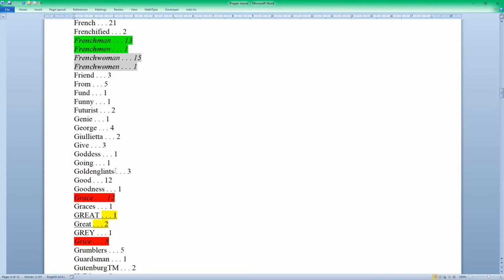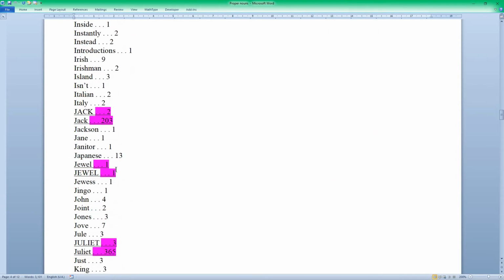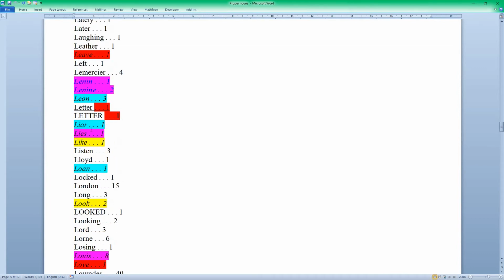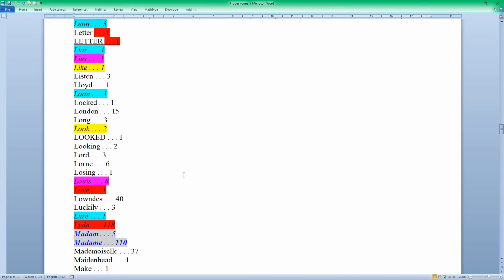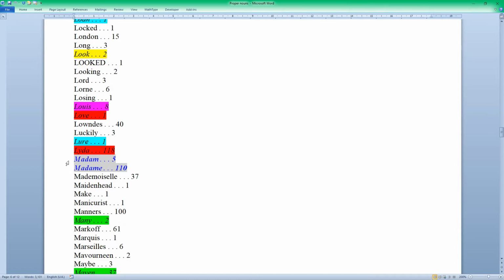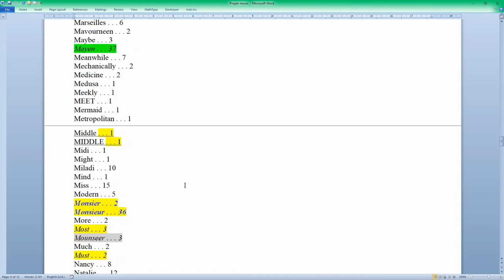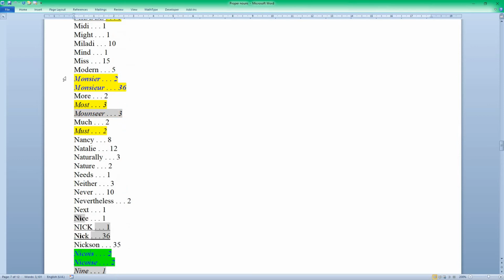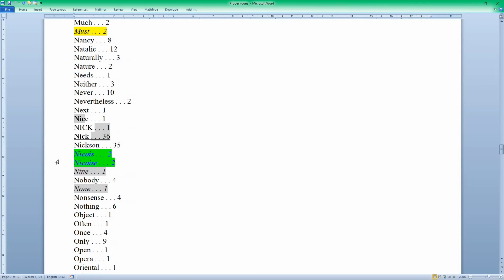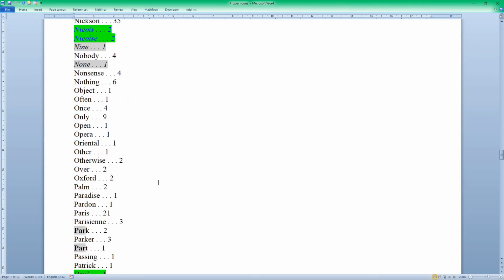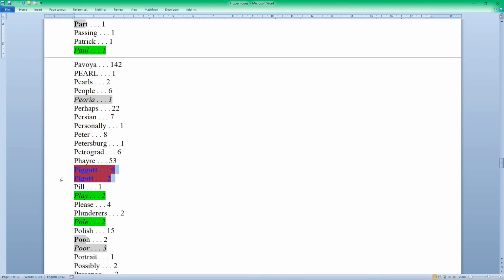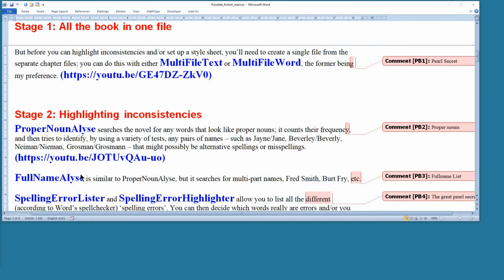But it's up to you to see if any of these are names, like Lenin. Could that be a spelling error? Madame with an E? Don't know. That's presumably just a spelling error, isn't it? I think. Niçoise. Oh, no, that's an obvious, well, to me it looks like a spelling error, isn't it? Pigott with two G's, Pigott with one G. So that's the sort of thing that proper noun analyze finds for us.